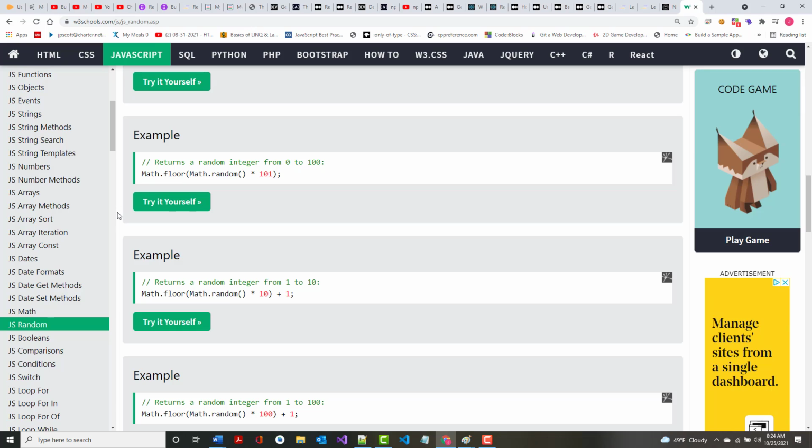So let's say I was writing some kind of a test program where I wanted to look at people's tests, and they could be between 0 and 100. I could use that one up there and run it, put it into a loop and run it 500 times, for example. Something like that.